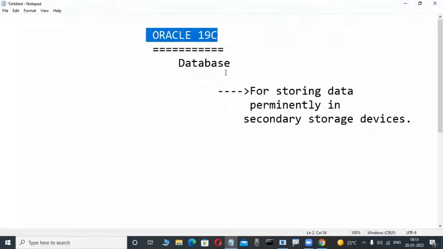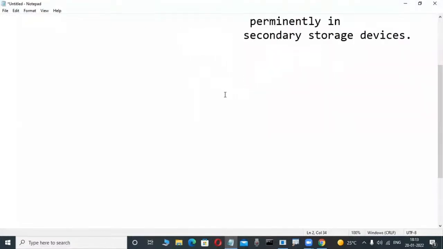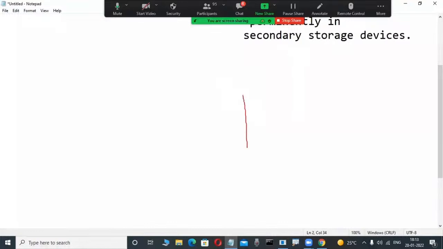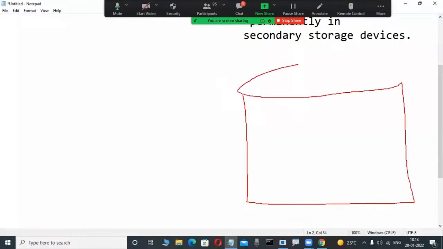Concentrate here, very important. Suppose I'm a first-time newcomer. How am I thinking? Oh, maybe the database is nothing special. Suppose I'm installing Oracle software, which is one of the database software. Whenever I install Oracle software into my system, automatically some place is created in the hard disk. Maybe this place is called a database. So many people think like that. In this place we are storing data.